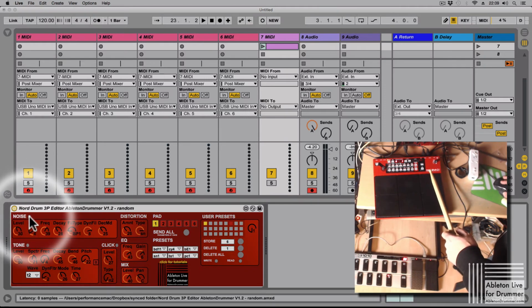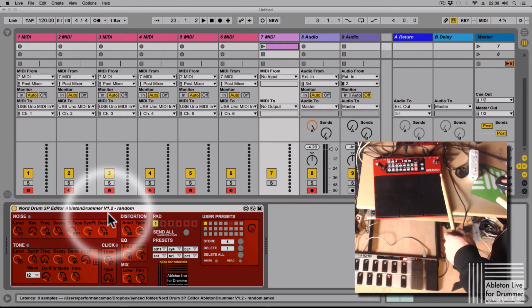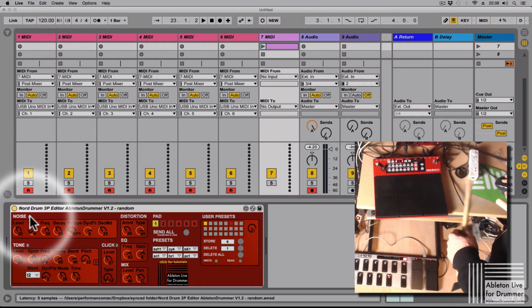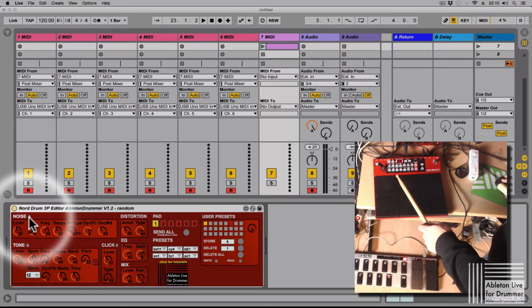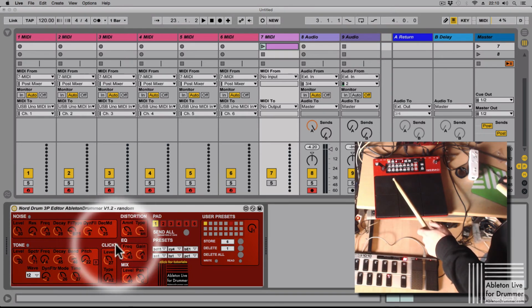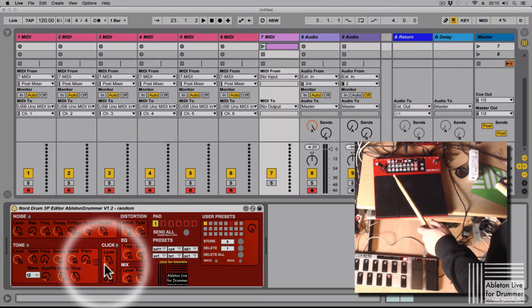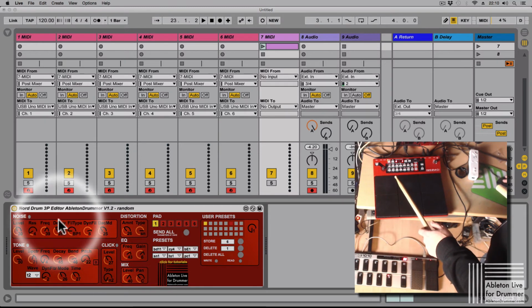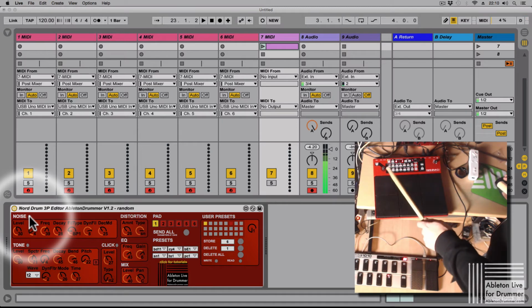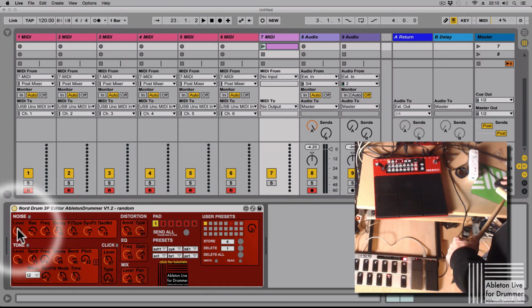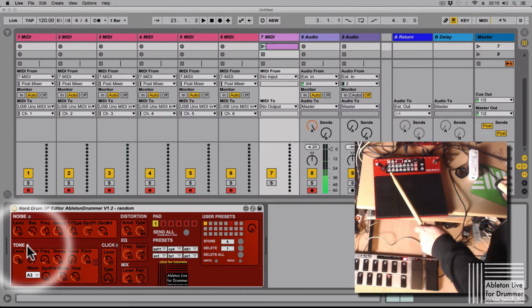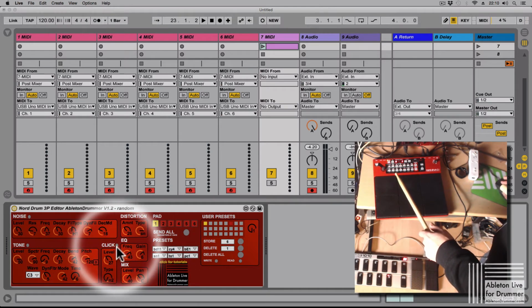Okay, one more thing I want to show you. I added some randomness in version 1.2, or up from version 1.2. There is this noise and tone and one button here for the click, which will affect the click and the distortion and the EQ. So let's start with the noise. So we have this sound here. And I can click on it and it will change all the parameters, just not the level for the noise. So the same with the tone, and for the click, the distortion and the EQ as well.